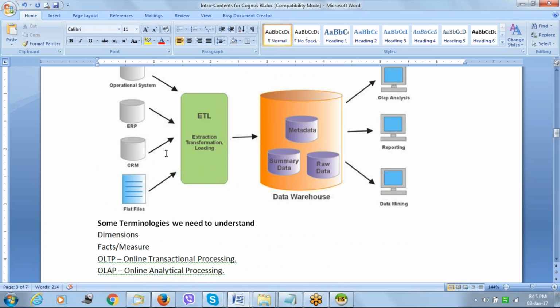ERP, yeah. Customer relationship management or ERP. What is customer relationship? Just for example, there are customers. If you're having a beauty parlor, okay, this is a small example, I'm not saying it 100%, but in a beauty parlor, there are a lot of customers. The beauty parlor owner will maintain all the customers' data, and after 1 month he will send a reminder that there will be an offer.